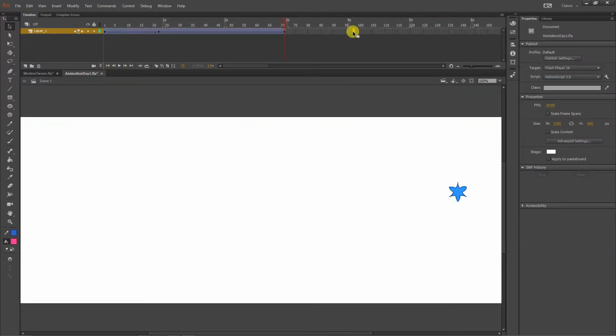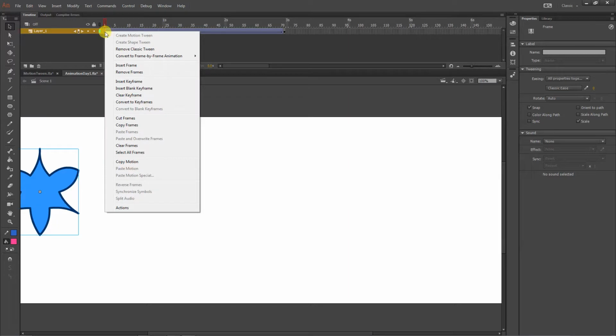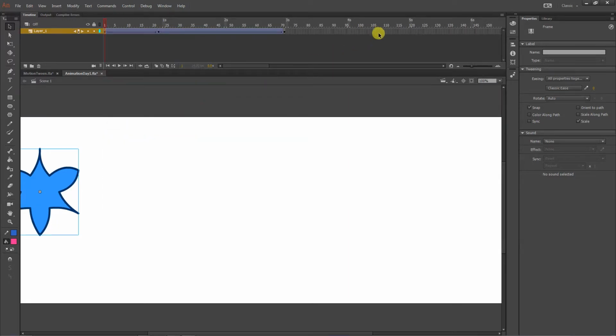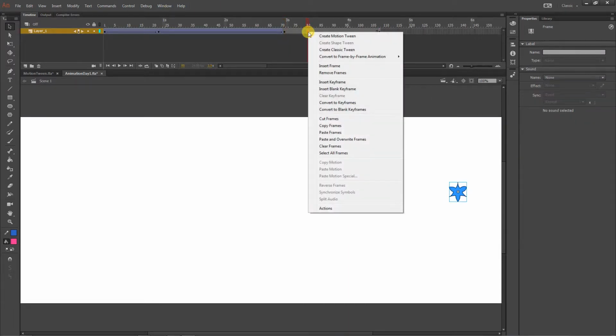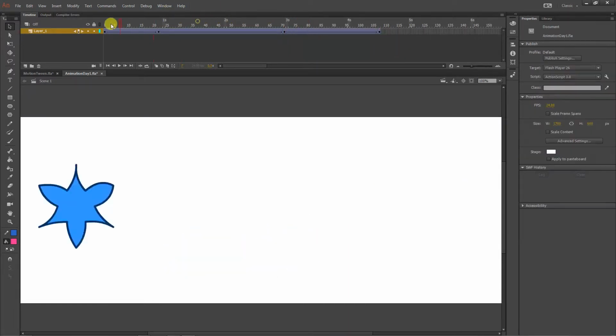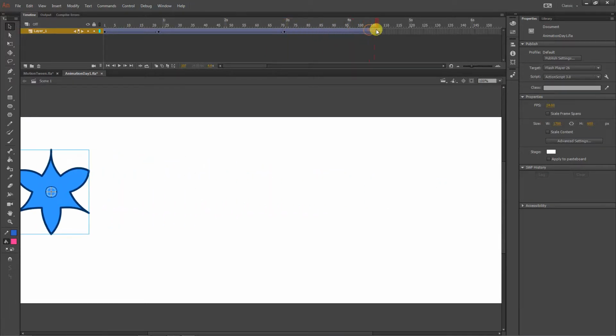We've seen before in here, like if we want this to move back to the beginning, I can click on a frame, right click, copy frame, come out over here, right click, paste frame. And if I create a classic tween, it goes from the start down to here, down to the end, and then back to the beginning. And this frame matches this one because I copied and pasted it.